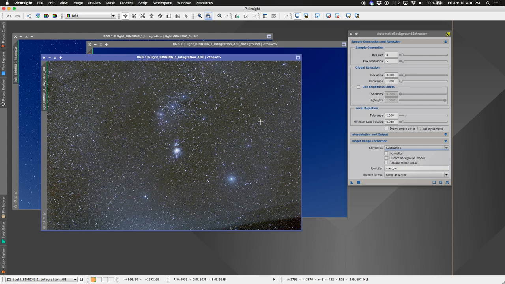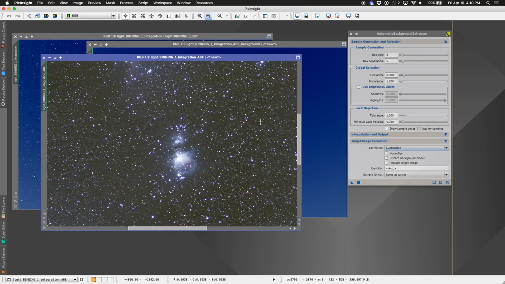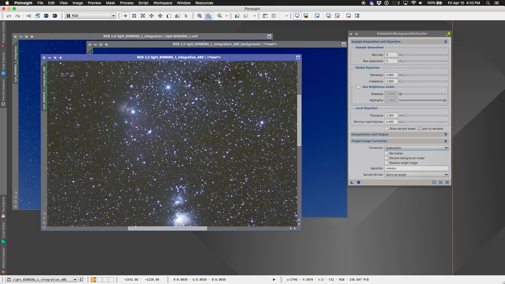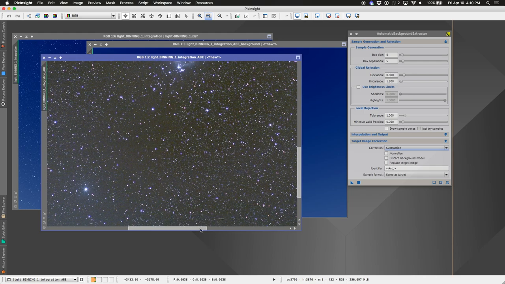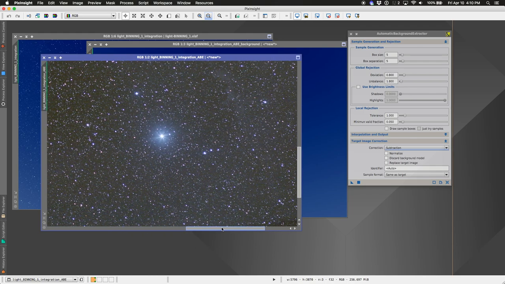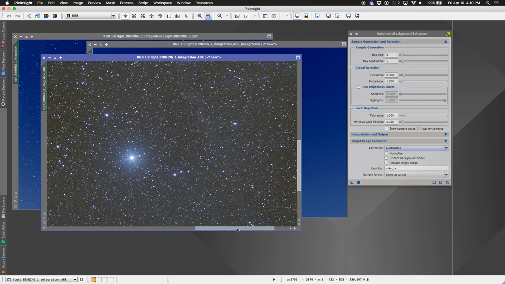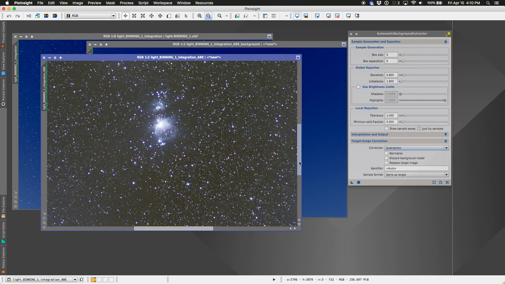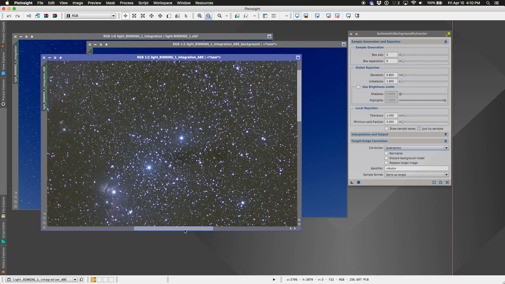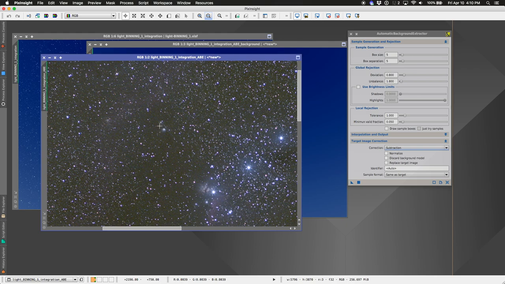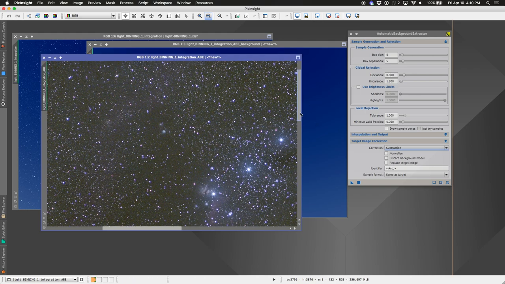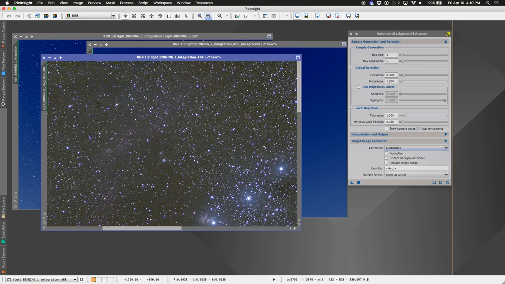If we zoom in here, we can see Orion and the Running Man look very nice. So do the Horsehead and Flame. And there's other features that are coming out here too. If we scroll over here, we can see here's the Witch Head right there. If we scroll up, we can see there's M78. And then this little bit of red right here is actually Barnard's Loop. Right there is the Boogeyman Nebula.